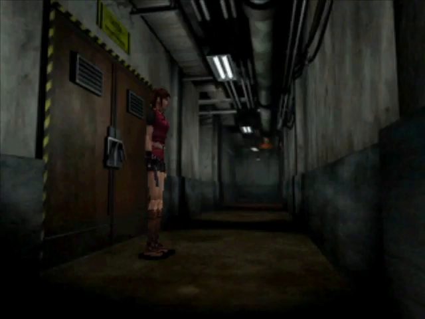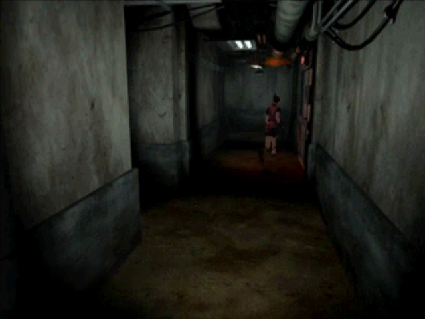It'd be nice to get that club key. Also, weren't there more rooms in the police station that were locked? Or maybe we just can't get to them right now? I think this one was locked. Okay, club key, that's what I need.